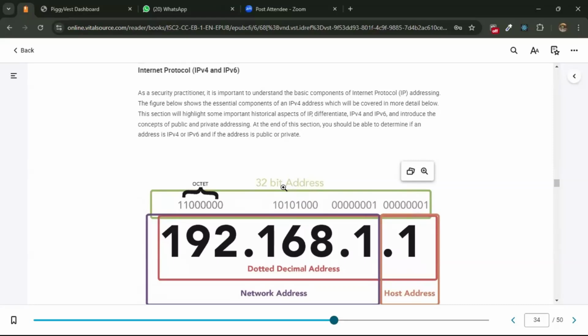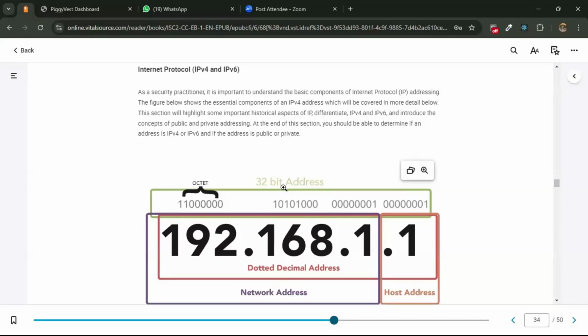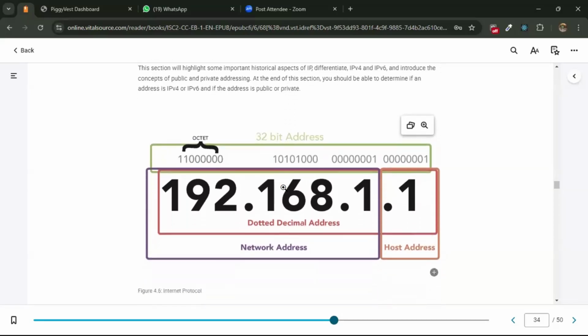This section will highlight some important historical aspects of IP, differentiate IPv4 and IPv6, and introduce the concept of public and private addressing. At the end of this section, you should be able to determine if an address is IPv4 or IPv6, and if the address is a public or private IP.